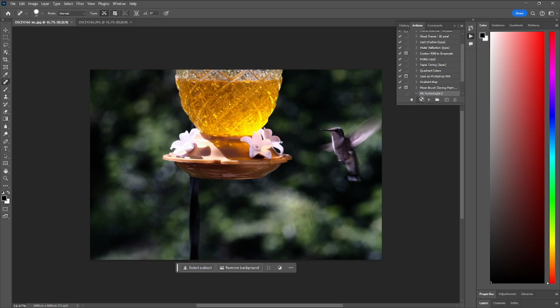Okay, so the first thing we're going to do is we're going to duplicate the image as a layer.